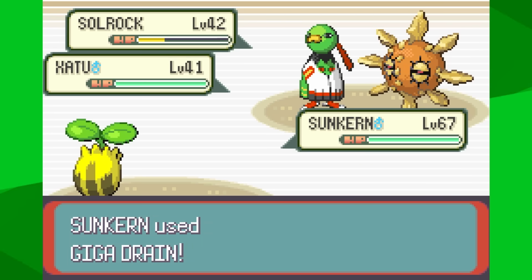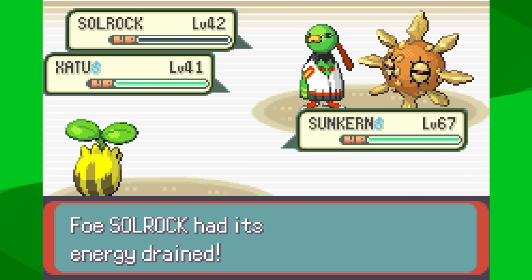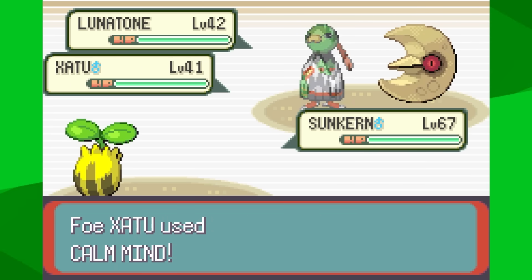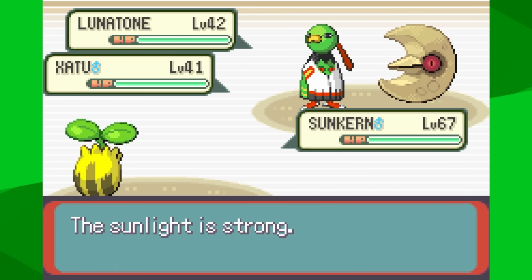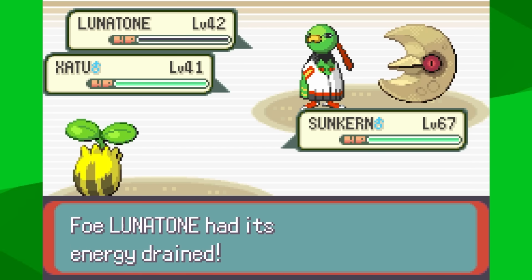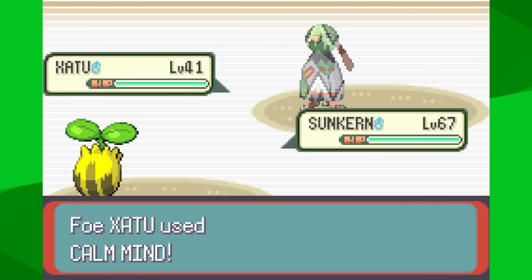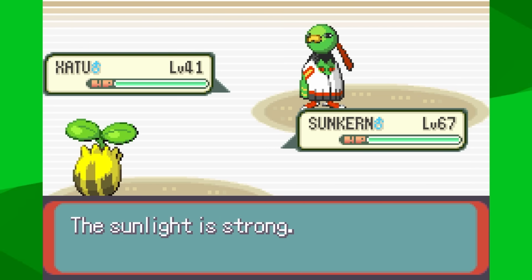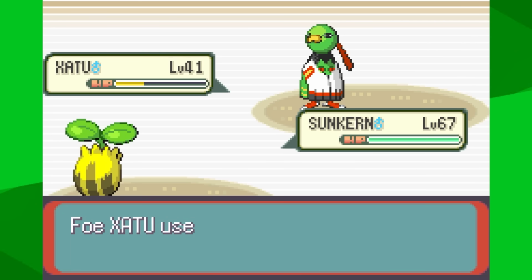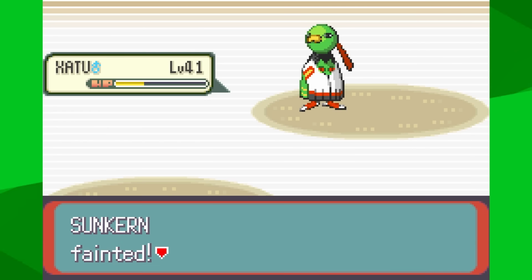However, now the big question is, what will Xatu do while I knock out the Lunatone and Solrock? Well, after I knock out Solrock, it goes for Calm Mind, which is pretty bad, because had it attacked me, I could have gained a bunch of health back after knocking out Lunatone, and it actually goes for another Calm Mind. I have to go for Sludge Bomb here, and even though I get a critical hit, it does not knock out Xatu. With 2 Calm Minds, it is able to one-shot me with Psychic, and that's bad.